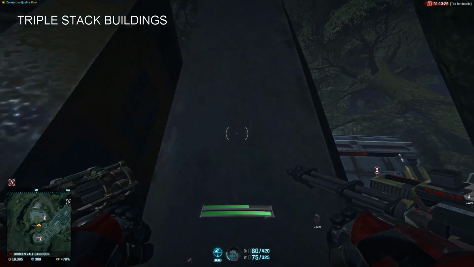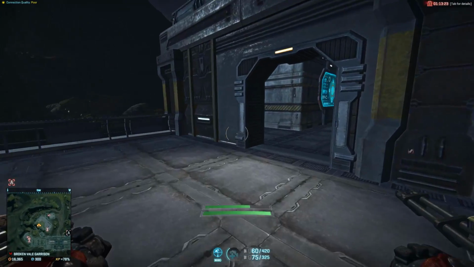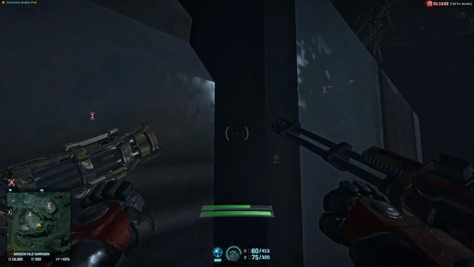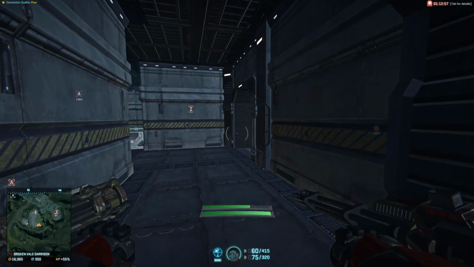So triple stack buildings, and this is one you can really, I won't say exploit, but you can get in a few places. So we're on the balcony here, that's one way. Another way is through the side here. I've used this in a montage before. Got in and cleared the point and saved the base for my team.